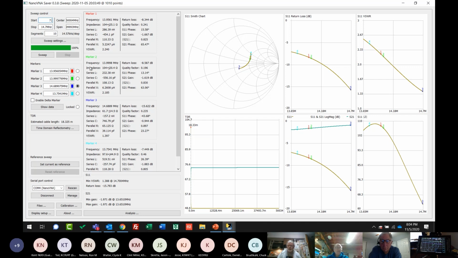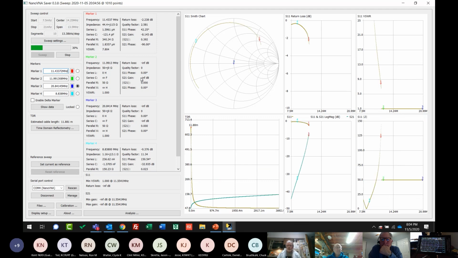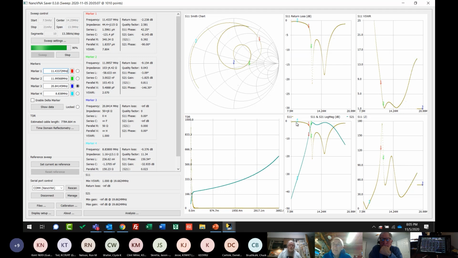Let's bump this out and see what it would look like if we start at the top of the 40-meter band. So we'll start at 7.5 meg, and let's go up to the bottom of the 15-meter band, so 21 megahertz. I forgot to do the megahertz up here, so let's do that real quick, and let's sweep it and see what it looks like. And we'll see the characteristic bandpass filter down here in this quadrant. What we're measuring here is both our S11 and our S21 parameters. So S11, remember, is our reflection, and S21 is our through or transmit parameter.